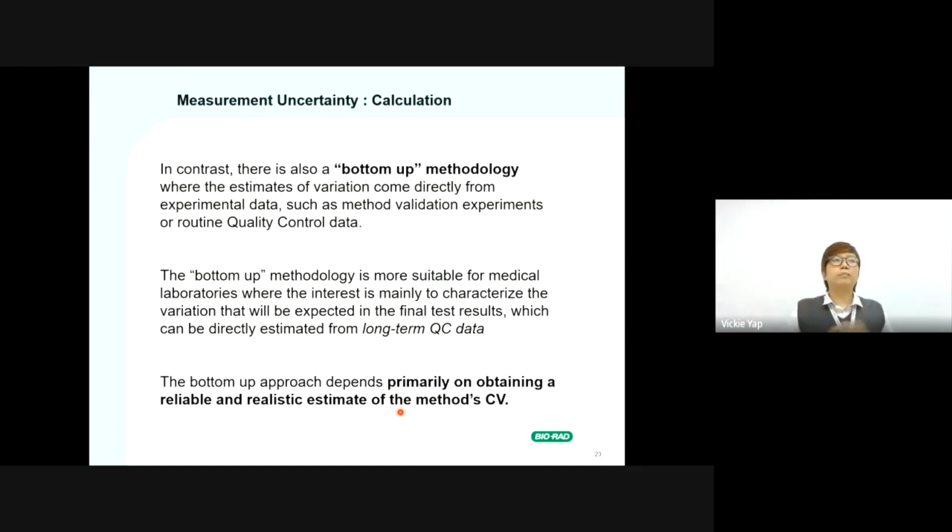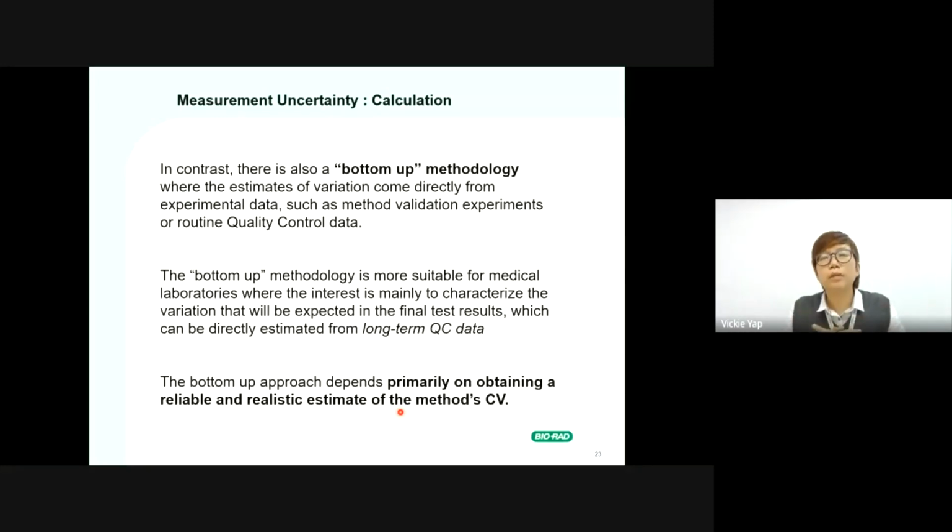So this bottom-up methodology is more applicable to our medical laboratory, whereby we just use the long-term QC data. This methodology also complies with ISO 15189, which states we can ignore the pre-analytical and post-analytical phases, and focus on the analytical phase using long-term QC data.